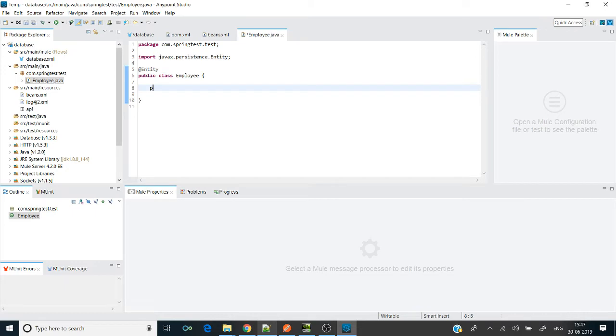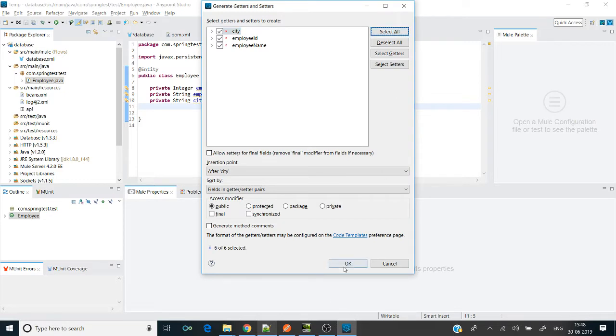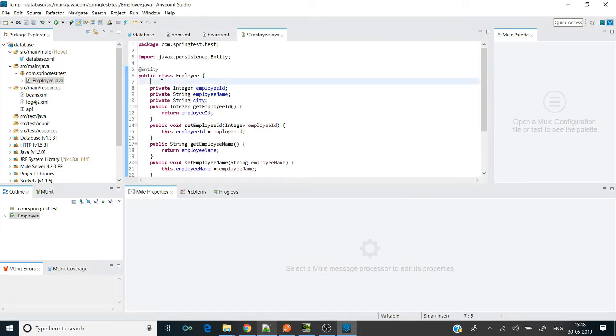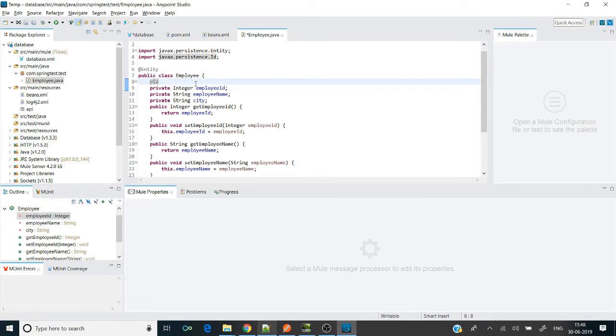I'll create three fields: integer employee ID, string employee name, and city. Create setters and getters for this, and the employee ID would be the primary key, so I'll decorate it with an ID annotation.